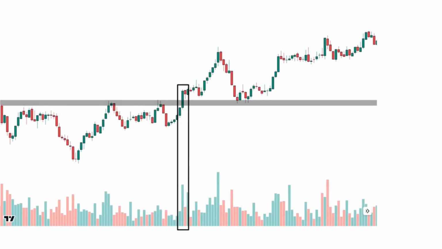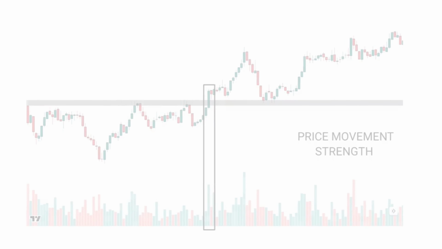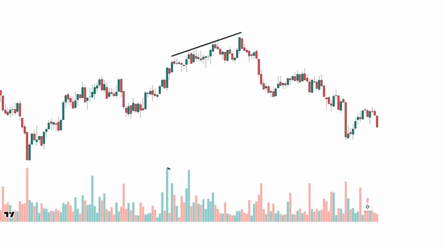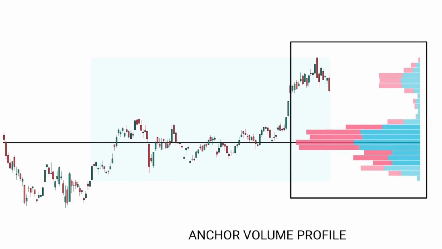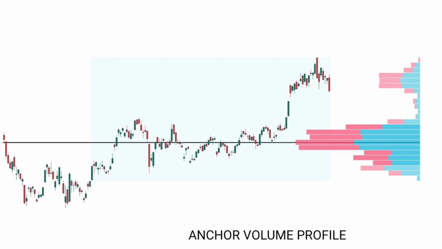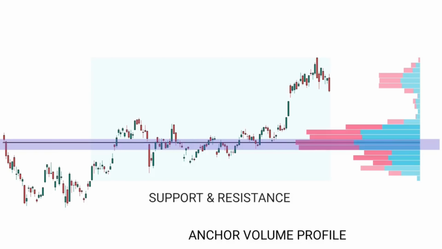2. Volume also indicates strength. If price is rising but volume is decreasing, momentum is weakening, possible reversal. If price and volume both increase, momentum is strong, price may continue higher. Another useful tool is the volume profile indicator. Its horizontal bars show price levels with the highest traded volume. These high volume zones act as key levels for potential trade setups.